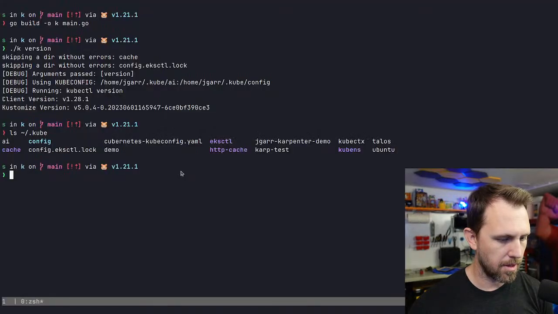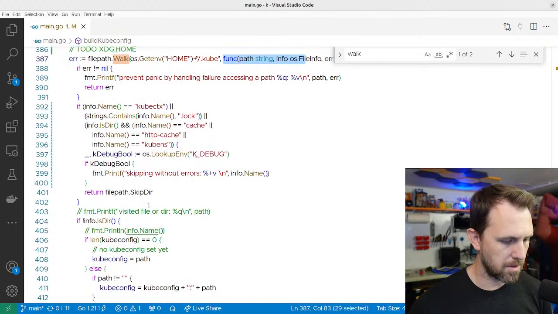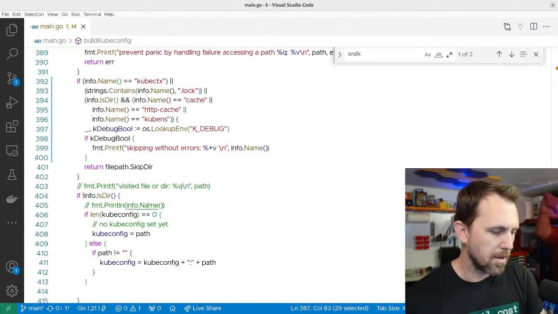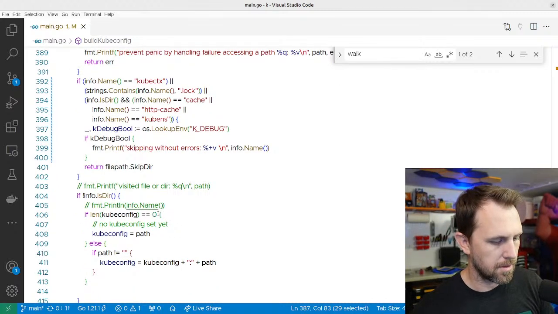But why do you not get this? And this, and this, and this. Is it only looking for YAML? No. File pass skip.